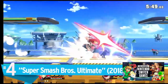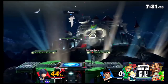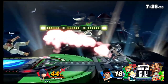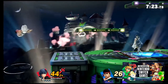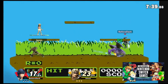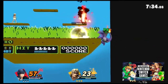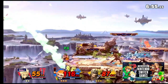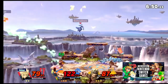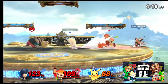Number 4: Super Smash Bros. Ultimate. Considering the multitude of artistic styles this crossover has to contend with, the fact that Super Smash Bros. Ultimate looks as congruent as it does is remarkable. With more than 70 characters and over 100 stages, Super Smash Bros. Ultimate undoubtedly delivers quantity, but that does not come at the expense of quality. Compared to earlier entries in the series, Ultimate's visuals are considerably crisper, thanks primarily to the new lighting system. At its worst, Ultimate still looks fine; at its best, it is a marvel to behold.